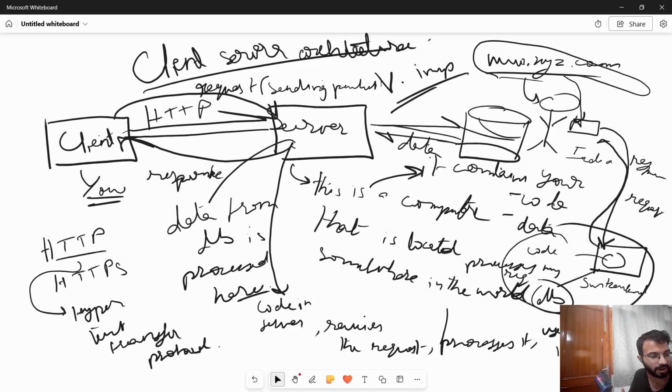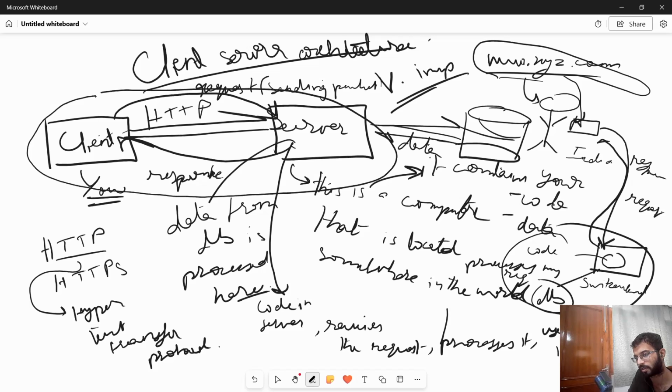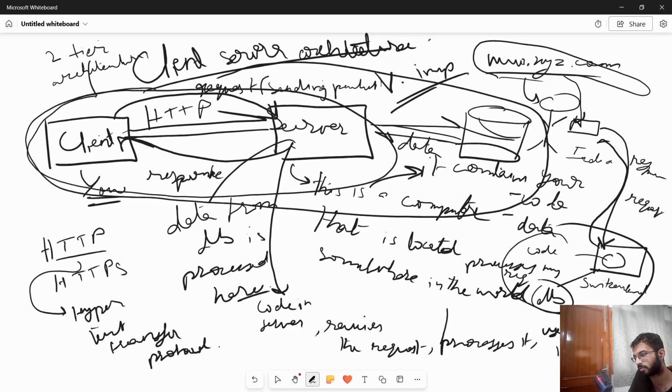Now one last part is that this part, if we are only using client and server, then this is known as a two-tier architecture. And if we are using client, server and database, it is basically represented like this.